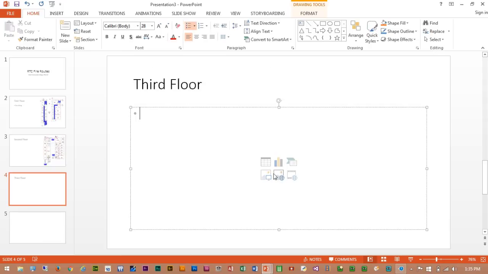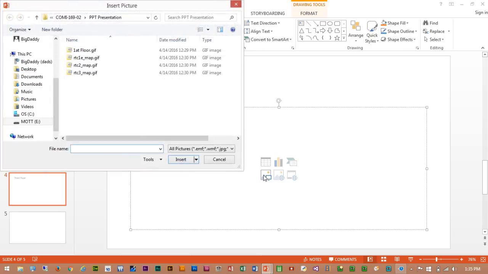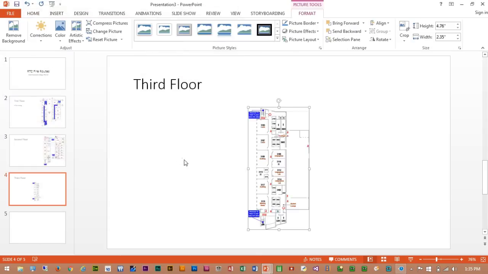Now to add our picture on this one, I am going to show you that you can do it differently. It takes me back to the same directory that I was in, but there are multiple ways to do things within Microsoft applications. It's sort of confusing at first, but it's convenient because there is more than one way to do something. So this is floor number 3.